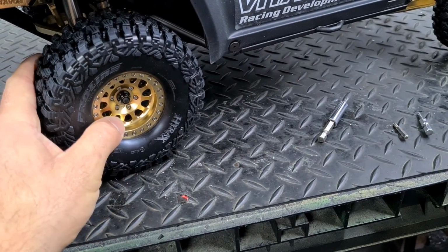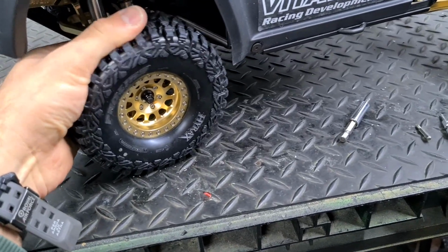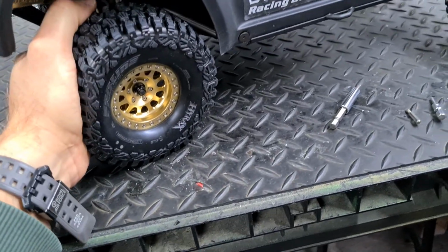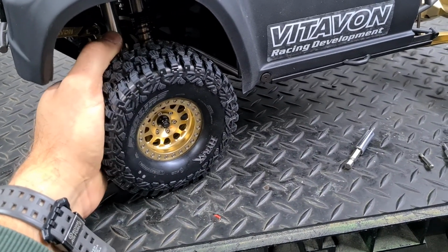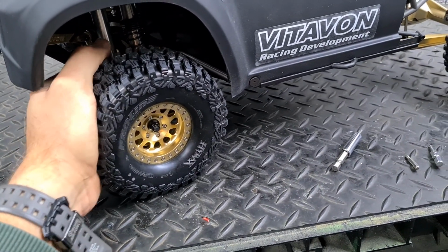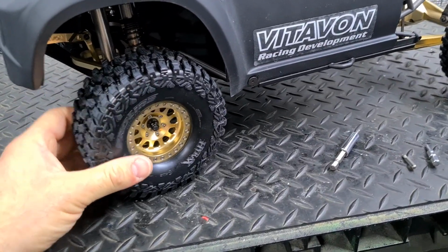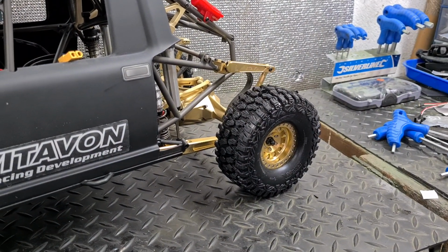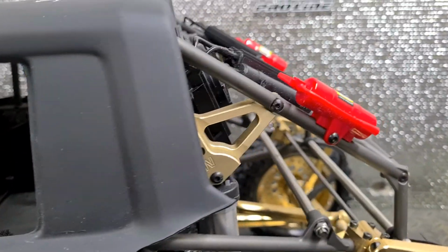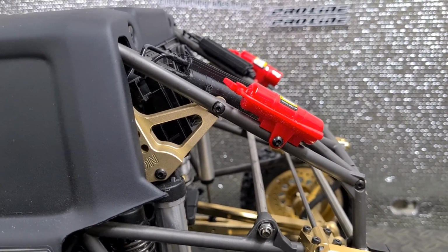Now I know that they will never come off. And they're completely airtight, which, as anybody who's done bead locks knows, you've got a good seal when your wheels are airtight and they don't have breathers on the wheels. That's a good seal. So they will work, but they were a schlep to get on. Nice Vitavon shock towers in the rear as well.